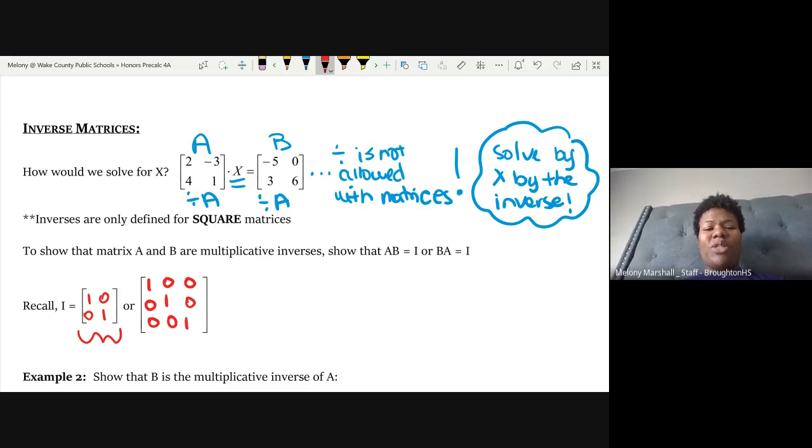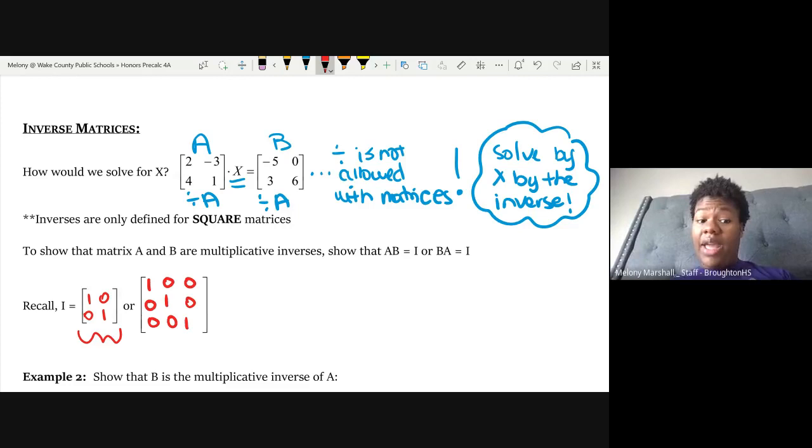That means when you multiply A times B, two matrices, or B times A, you can do the inverse, the reciprocal, so A in front or A in the back. When you multiply them, if they are truly multiplicative inverses, whether it's AB or BA, you will get that I matrix as your answer. And that's how you can check if they're inverses of each other.